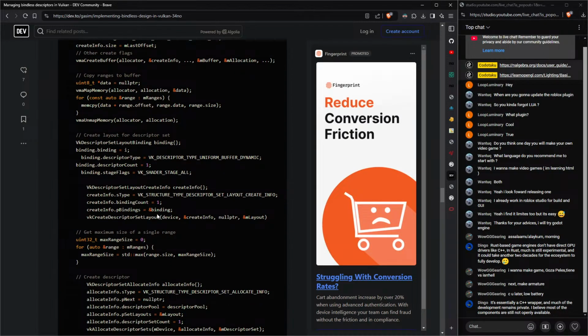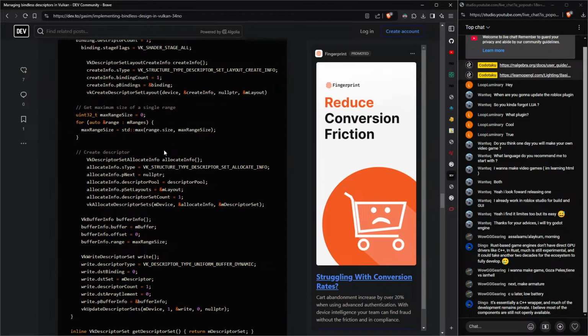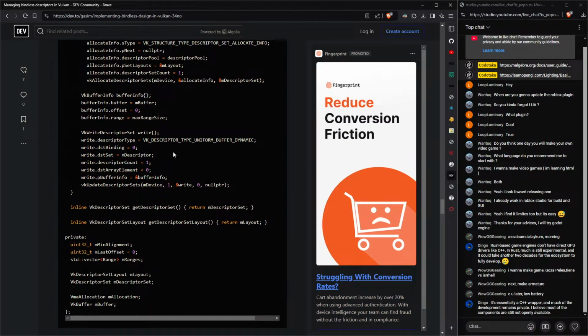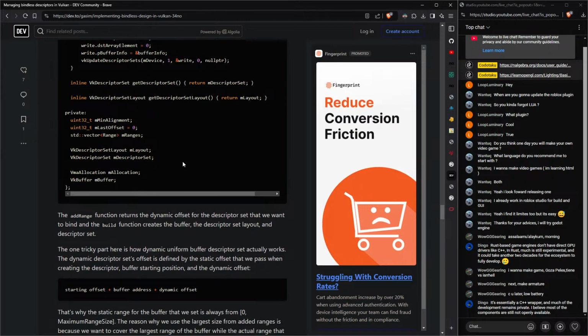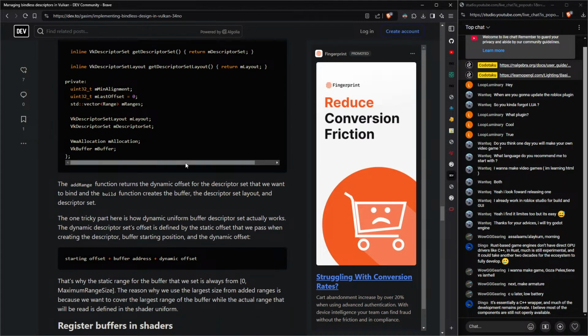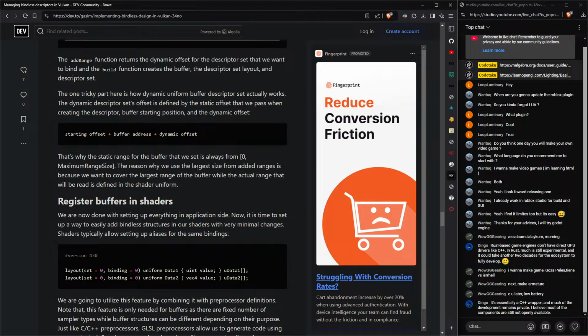Oh man. I have no clue what he's doing here. He's using some dynamic offset stuff just for buffers in shaders.